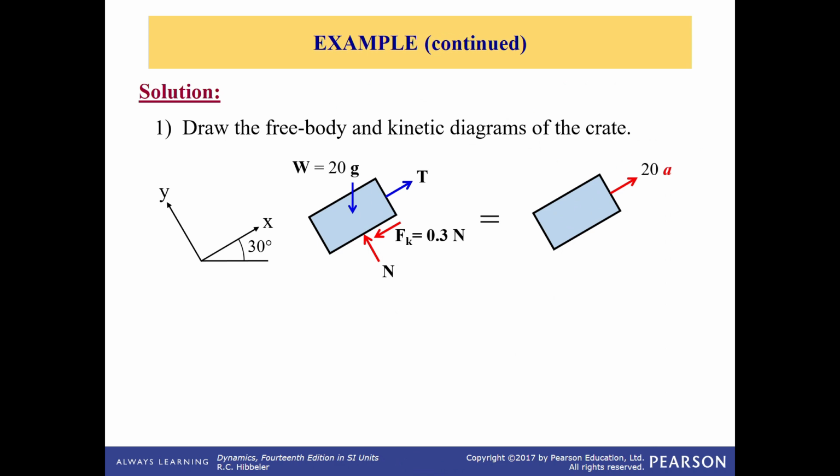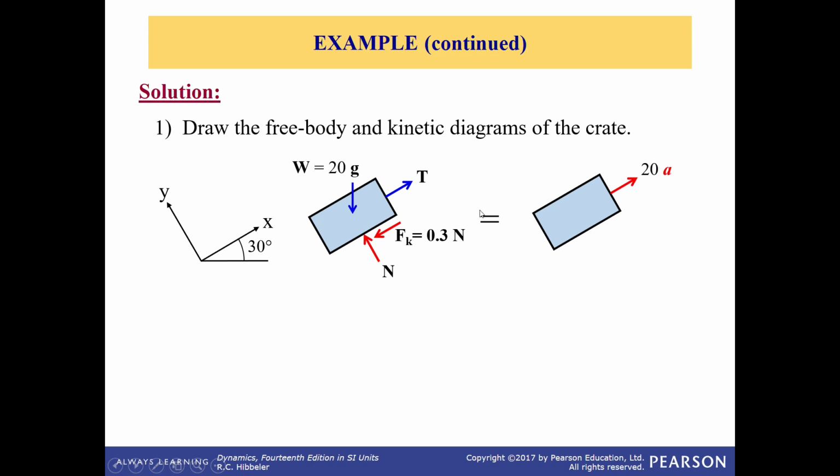Like we discussed just now, friction force is always in the opposite direction of the motion. So that's why, if you see here, Fk is actually mu k times N. N here is the normal force. So that means Fk equals 0.3 N. N here is not the unit but is this parameter, the normal force. Okay, so that finishes the free body diagram.